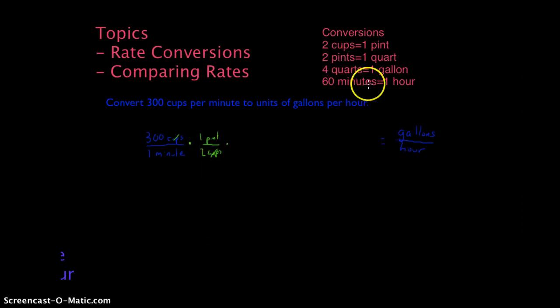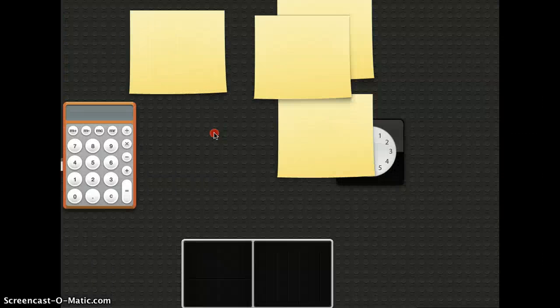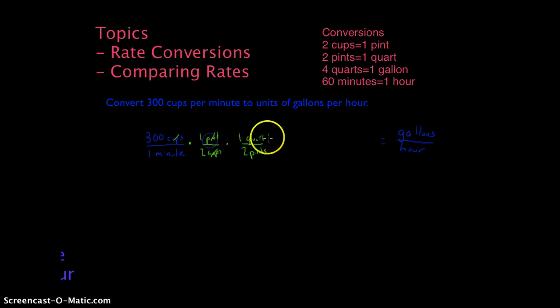But I can't get pints to gallons, so I'm going to get pints to quarts. Same factor here, right? So I need pints on the bottom, so I'm going to put 1 quart for every 2 pints. Okay, so 1 quart for every 2 pints. Let's see, do I have some units cancel? Yes, I do. So now I'm in quarts per minute. Need to be in gallons though, so I have one more conversion here.